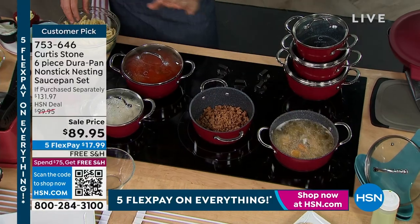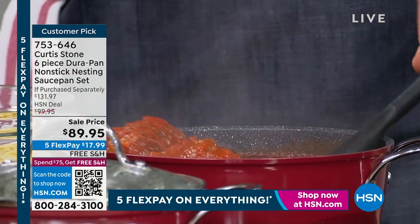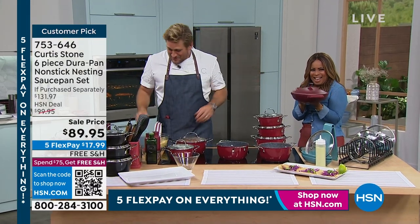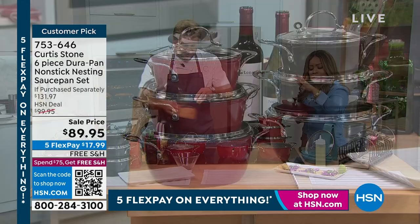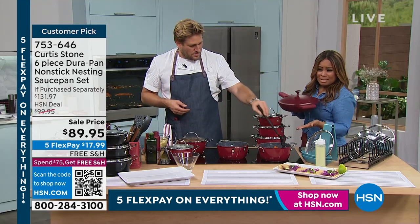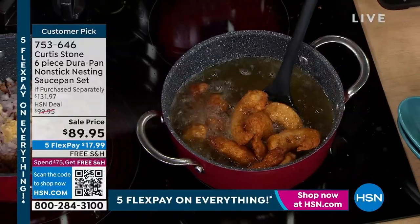I'm doing a slow cook, and I'm deep-frying over here with some gorgeous meatballs — those meatballs are available. In the six-piece set, you can choose red or black. The red is the most limited with only 350 remaining. This is on sale at $89.95 — a perfect way to add the saucepans to your collection, but very limited, so you'll need to dive in quickly. Free shipping and handling, under $18 on FlexPay.